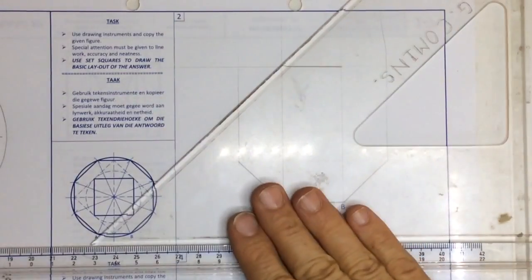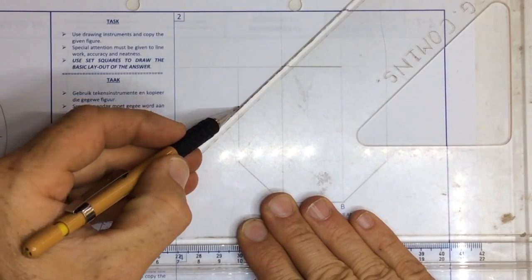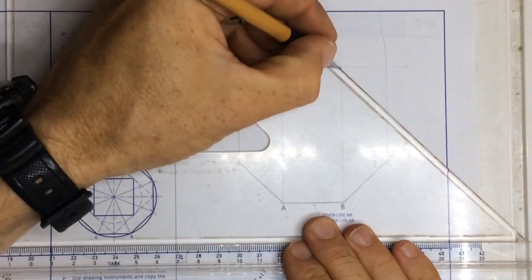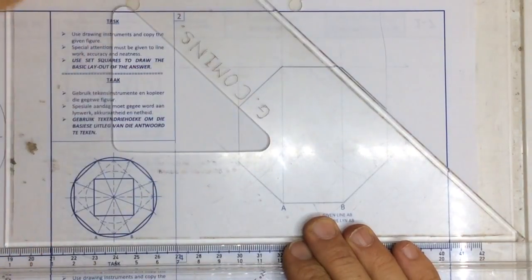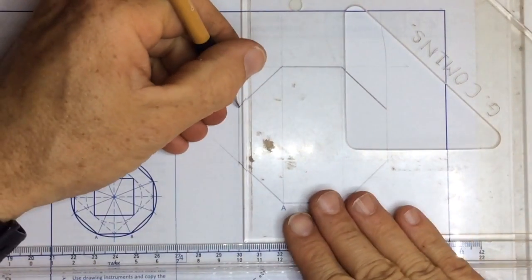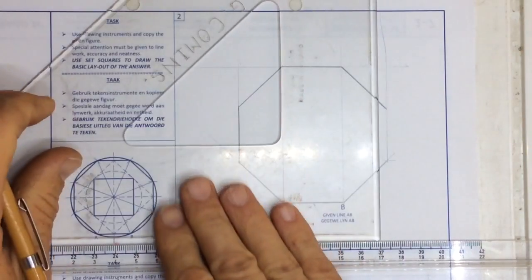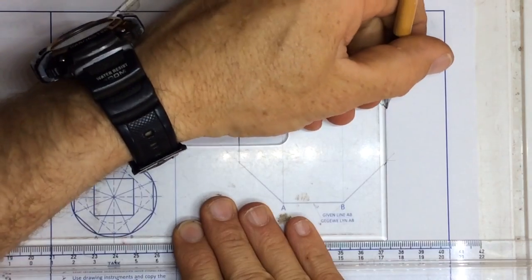Once I've got that in place, I can draw 45-degree lines coming down from there and from there. The secret to this game is try to figure out ways in which you can reduce the number of times you have to pick up any instrument to physically measure it.